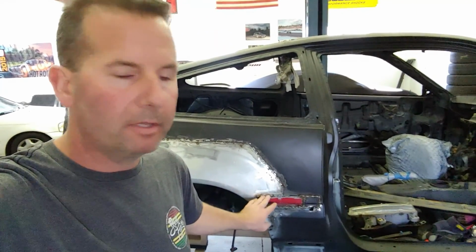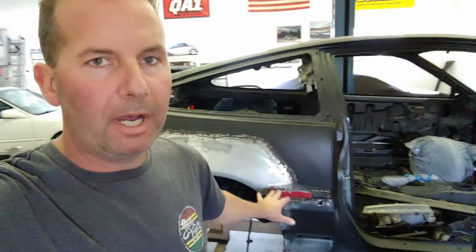But this is kind of how this has gone. If I look at the whole thing, it's very overwhelming. So what I'll do is, after work, multiple nights in this case, I will just keep messing with just this part until I'm happy with it. It's obviously not done, so I'm not happy with it, but I just try to focus on one spot and not get overcome by all the different things that have to happen before the actual body work. The metal work and how good I can make that is going to determine how easy or easier the body work's going to go. I know that, so I'm not trying to rush any of this. I'm just doing what has to be done, and it's just taking a long time.